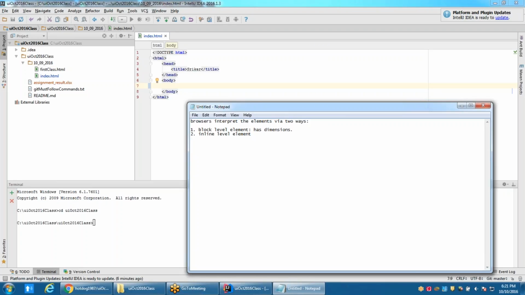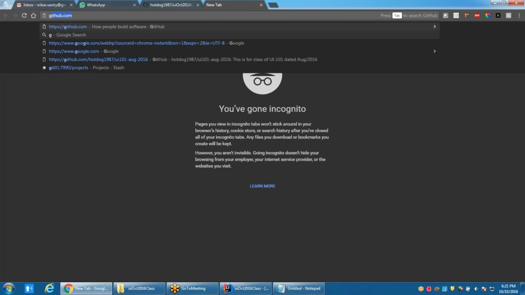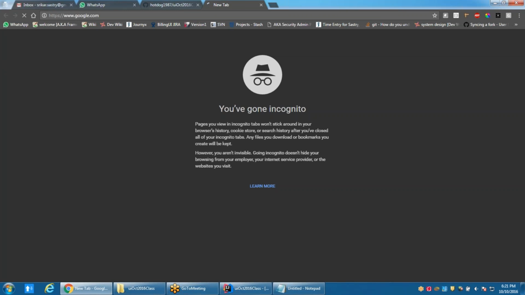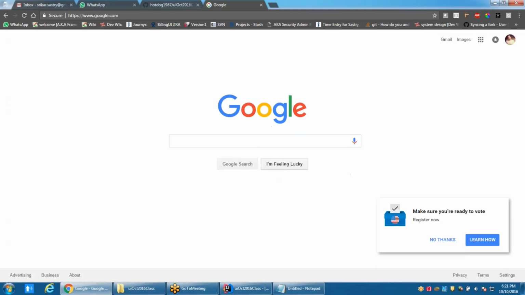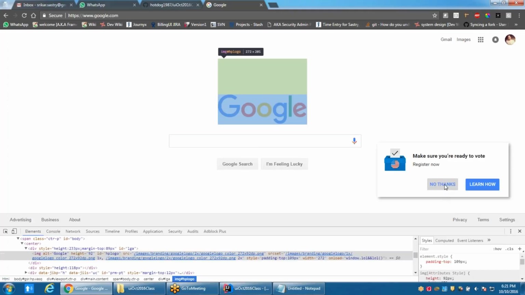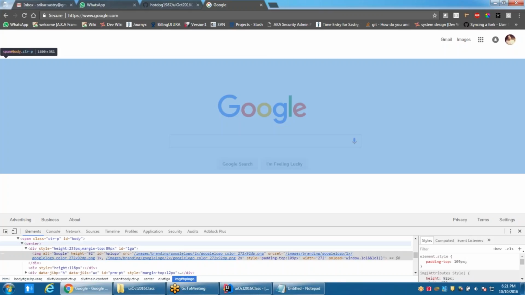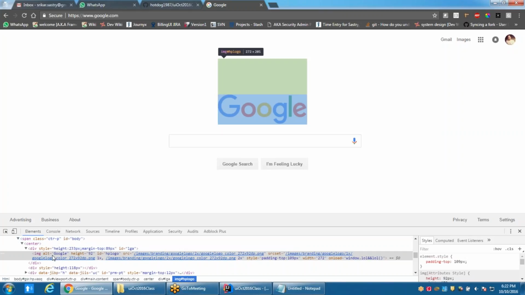And this is necessary because we should have the power of rendering the element our own way, so that we can beautify it our way. For example, if I go to google.com and inspect this particular element, you'll see the Google logo is the blue mark, and then there is some green overhead on top of that.